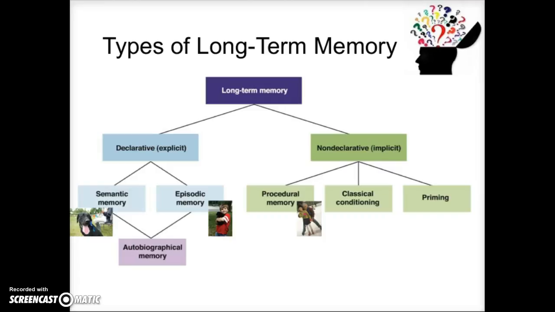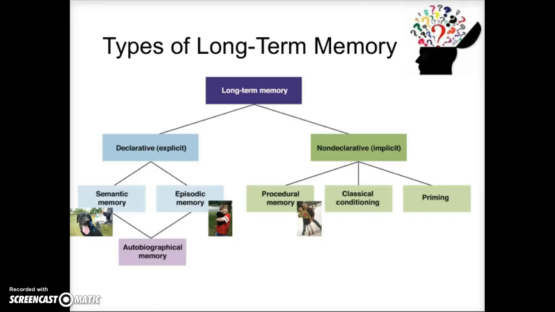Now, both semantic and episodic memories are combined to make up autobiographical memories. So autobiographical memories would be things like remembering the day you got your first puppy. Another example of this would be the semantic memory of Christmas is December 25th. An episodic memory might be remembering putting the topper on the tree at Christmas time. And an autobiographical memory might be a specific memory in which your dad was trying to do that and he knocked the whole tree over.